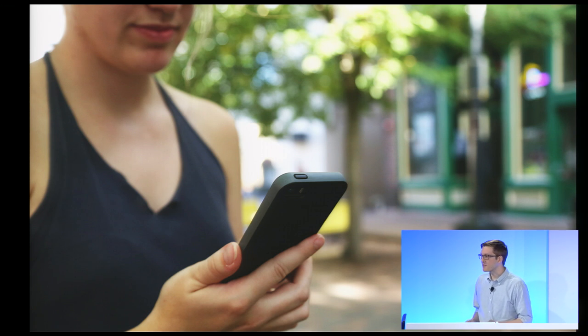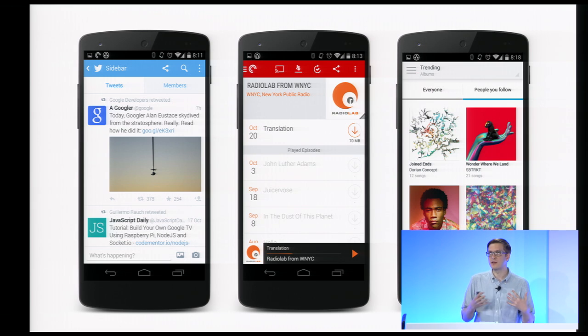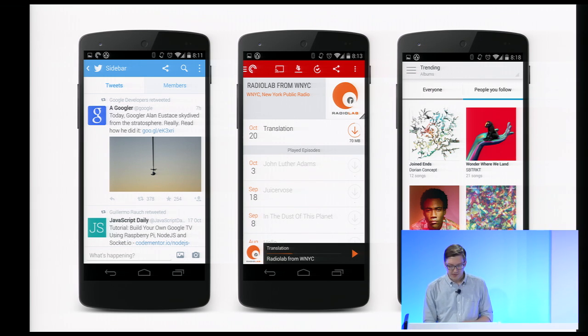And so when I was preparing for this talk, what I wanted to do was pop my phone out and look at the applications that I use all the time, things that I consider successful experiences. I wanted to go through them and catalog what I see as the common UI and UX expectations in a successful app. So what I've got here is Twitter. I've got Pocket Casts for listening to podcasts, and I've got RDO.